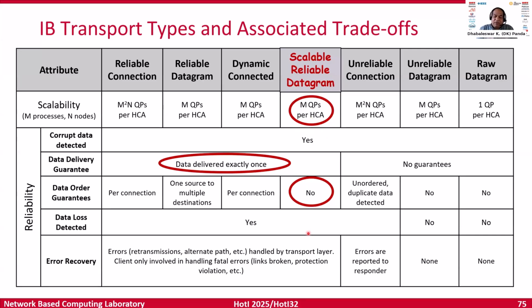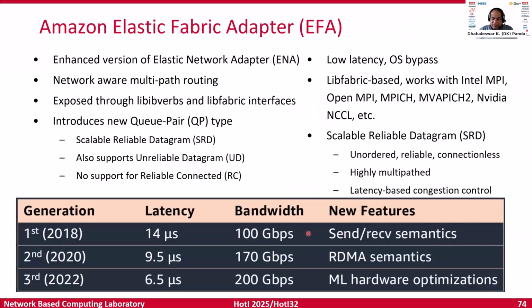In fact, we worked with them in the very early days. When we had publications, we tried to show how MPI layers can be designed. And if I go back here, nowadays you see these libfabric based works. So there are all different MPIs: Intel MPI, Open MPI, MPICH, even NVIDIA NCCL has support. So all these upper layers are able to take advantage of that SRD.